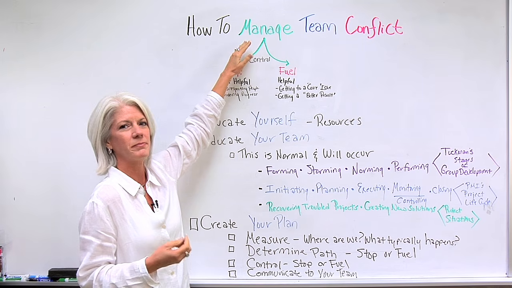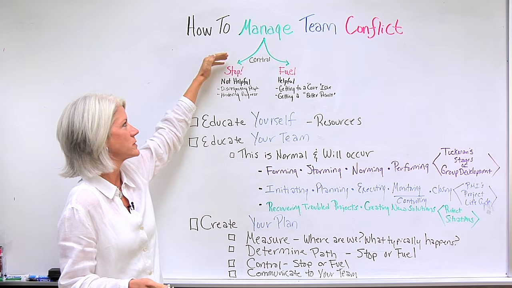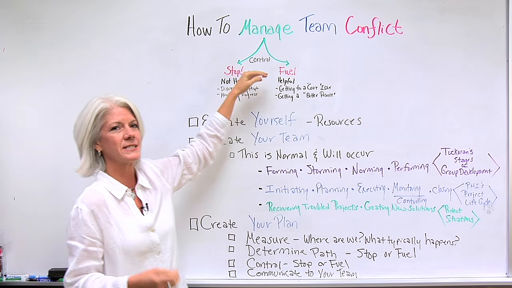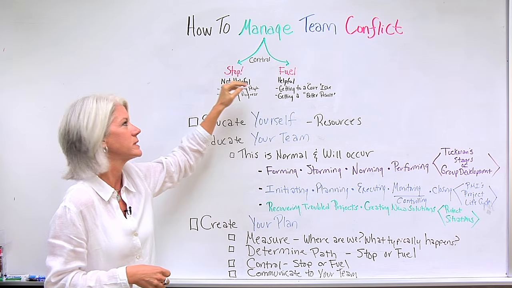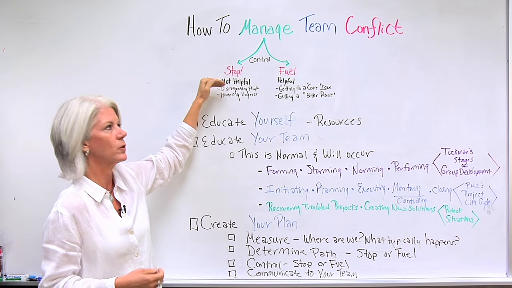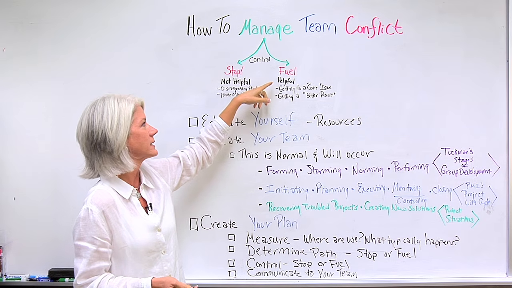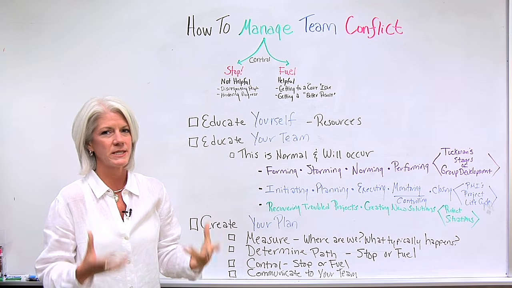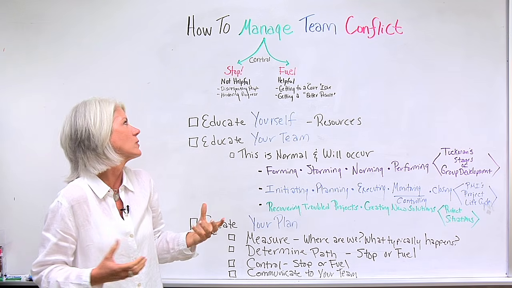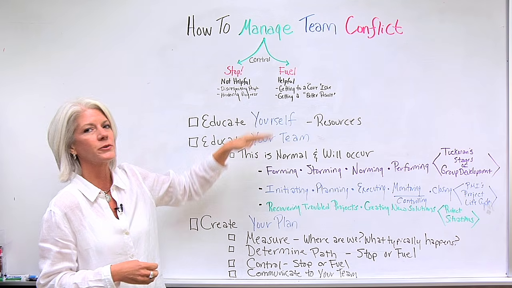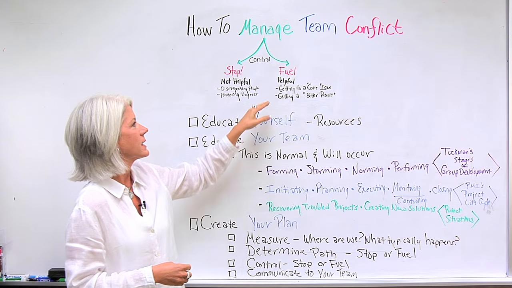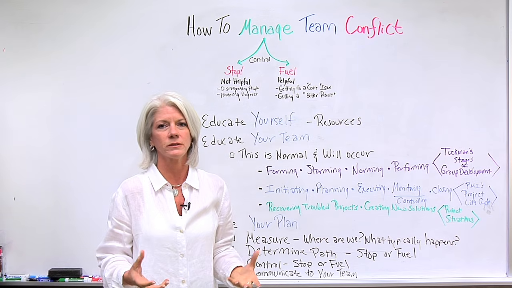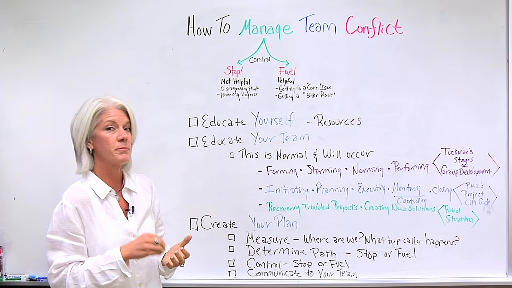When we say manage, the word manage means to actually control. So there's a decision point in a project. Is this something that I want to stop, or is this something I want to fuel? Because there are times we want to stop it when it's not helpful, and when we want to fuel it when it does become helpful. So when do we want to stop? If we're disrespecting people, whether it's our team members, our vendor partners or stakeholders, or if we're hindering progress, then we need to stop it. It is helpful when we're trying to get to a core issue or we're getting to a better result. Sometimes to actually fuel that, you get a better result.